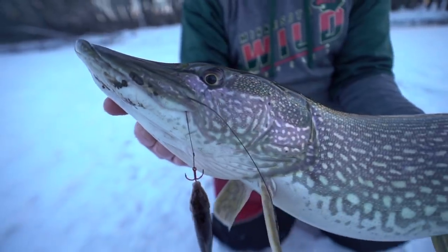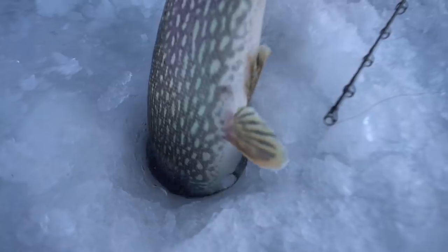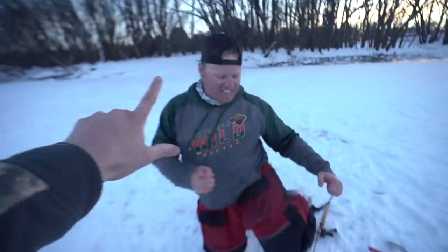Strike one, strike two, strike three — I struck out today. Today was tough and did not go as planned. I've fished this spot before and had a lot of success — you might have seen last winter when myself and my buddy Ryan just crushed big pike here. That was a little bit later in the year, so maybe it's a little too early. When I got home and started editing this footage I was basically dragging it toward the trash can — one dinky pike, bad day of fishing. I do this all the time: I'll have a bad day and just scrap it, delete it, never make a video out of it.